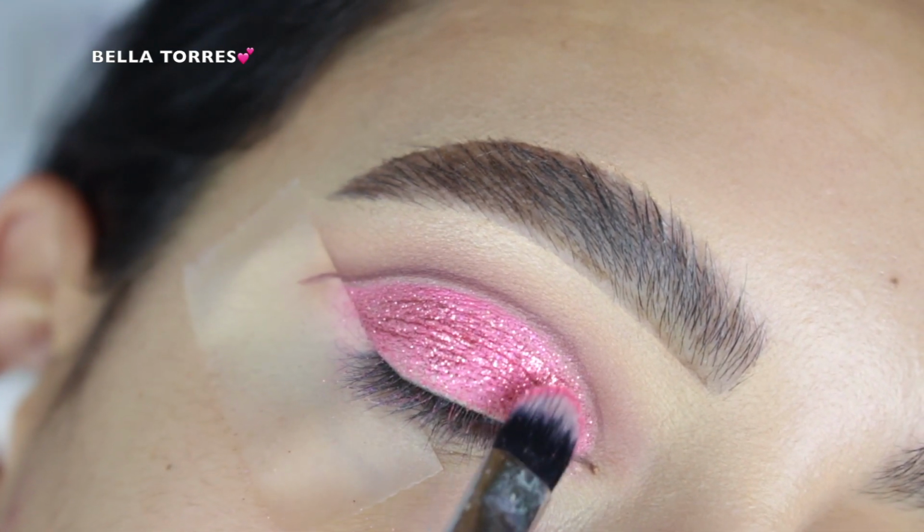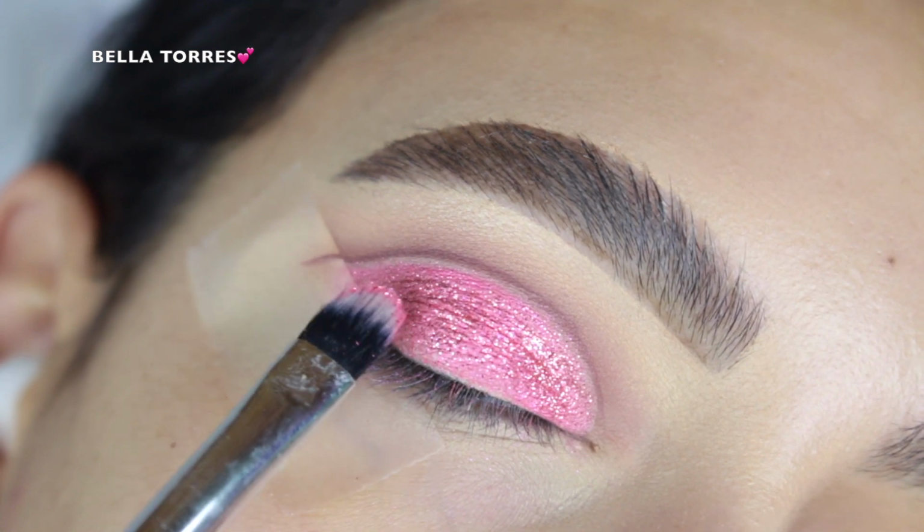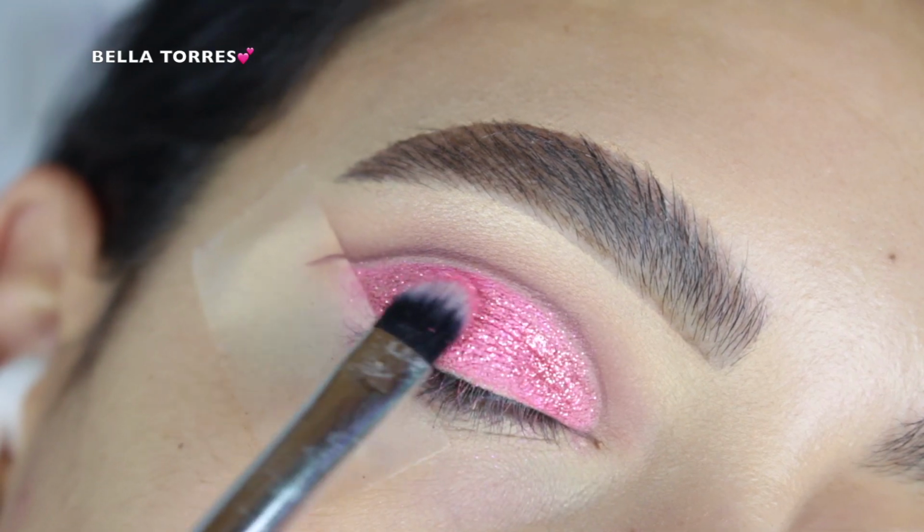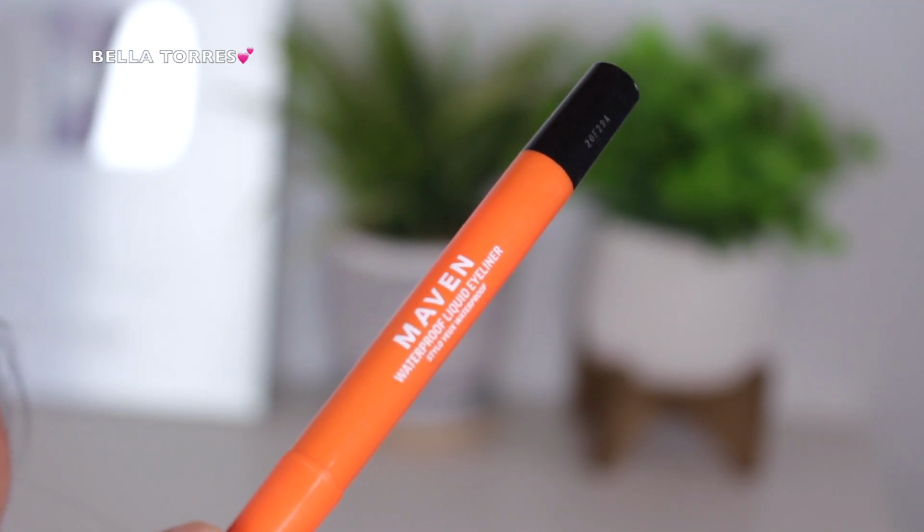A lot of you guys always ask me how to prevent fallout when using glitters, and just don't pick up as much glitter, work in sections, and that's the best advice I have for that.